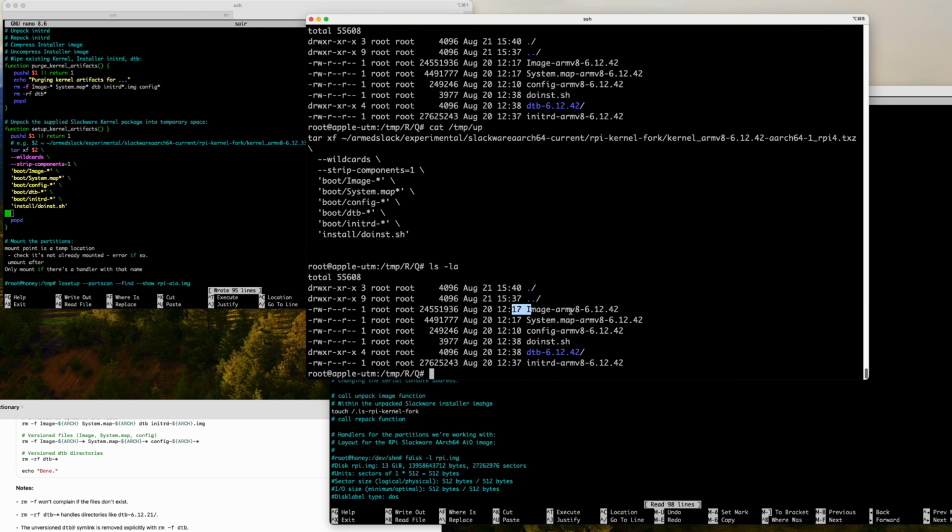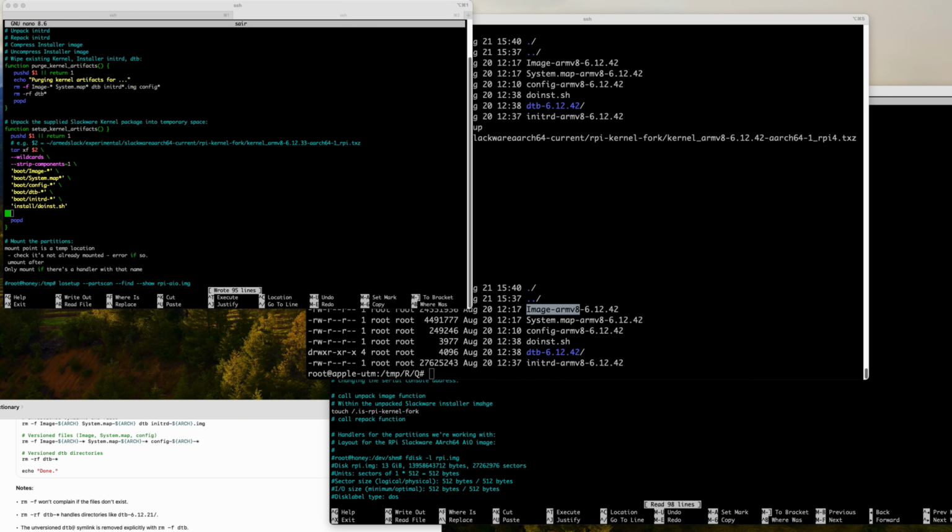Then what we need to do, so we've got these, but these are versioned, as you can see, right? And what we want is the unversioned. We need a symlink that's unversioned because all of the config files refer to unversioned artifacts. In other words, image, Image arm v8, System.map, config. So all the config refers to static file names, and we accomplish that using symlinks, symbolic links.